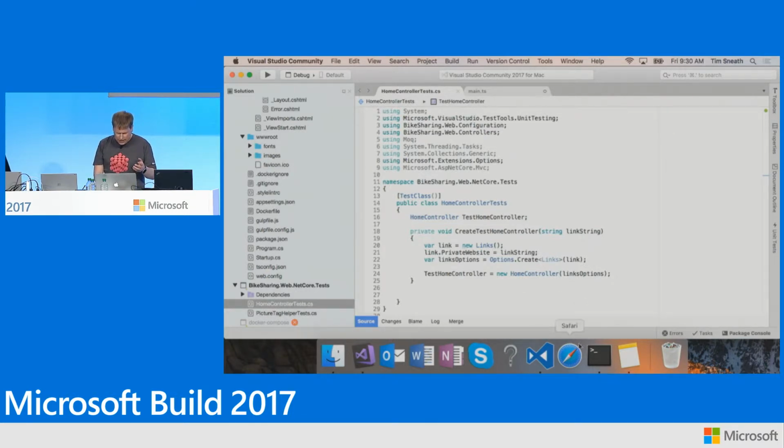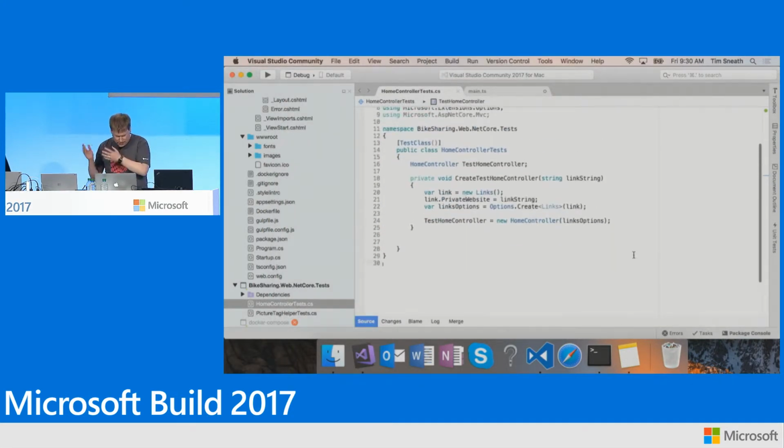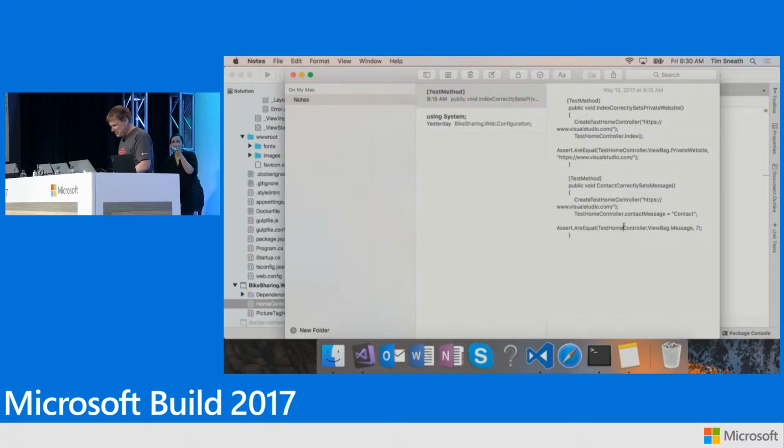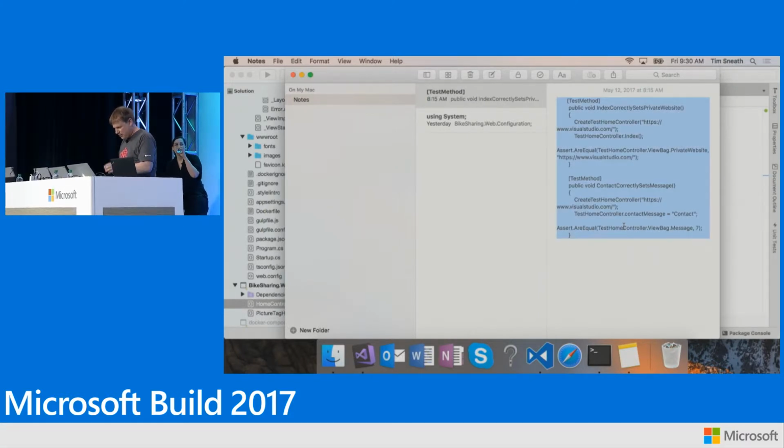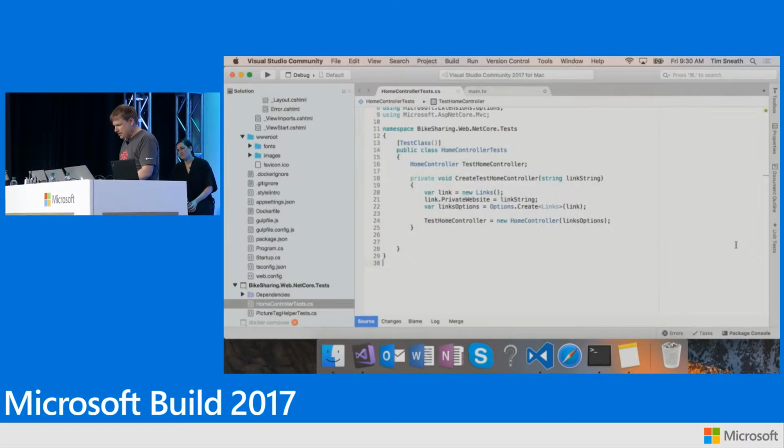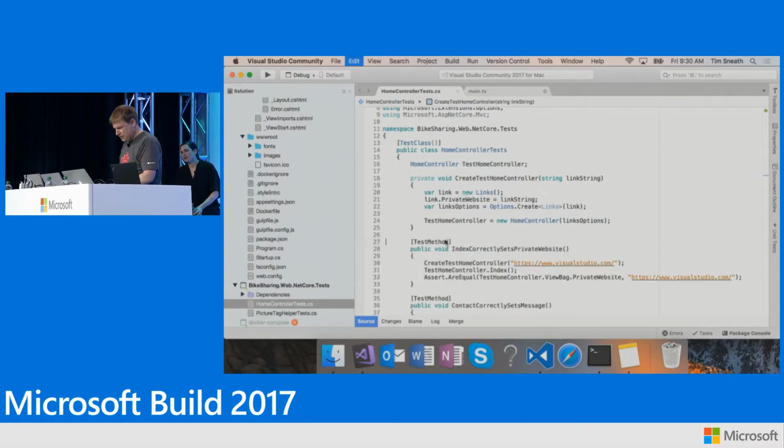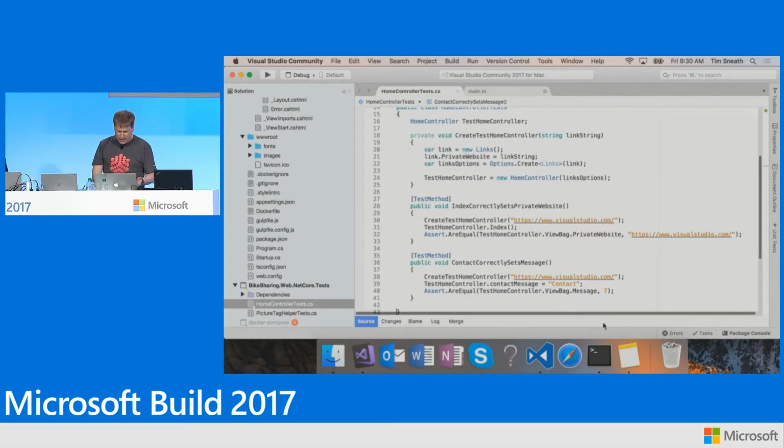So I'm going to go ahead and just add some tests. I'm going to be the tester who is supporting my superior, Amanda, with some tests to make sure that the code is all working fine. So I've got a couple of unit tests here, and I'm just going to take these and put these into this environment here.